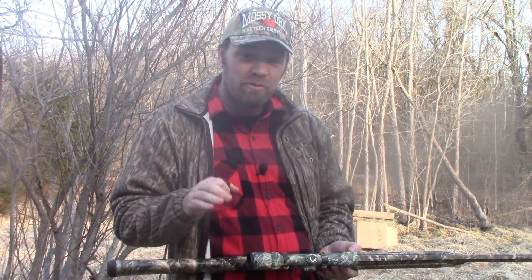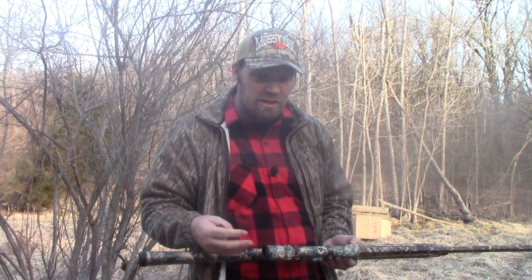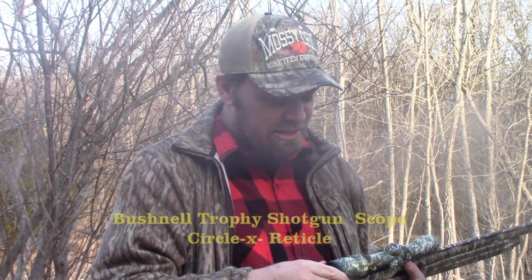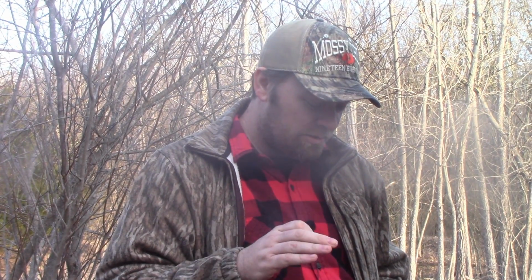As many of you might have recognized, last year I hunted with a red dot, which I didn't care much for. So this past year before deer season, I switched over to a Bushnell. This actually has the circle with the cross in it. They're really designed for turkey hunting, but it really did good for deer too. So we're going to sight this scope in, hopefully get this dialed in in a couple shots, then we'll be ready for our turkey loads.